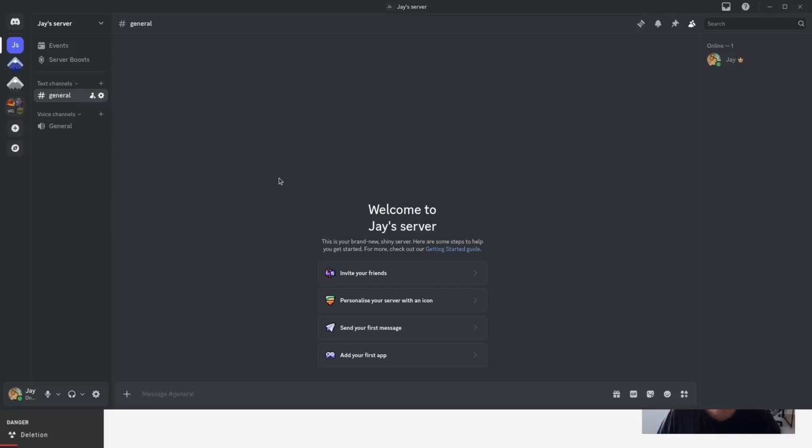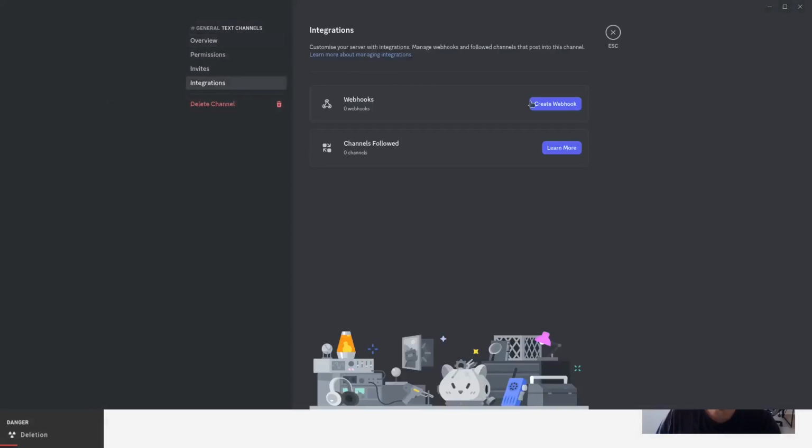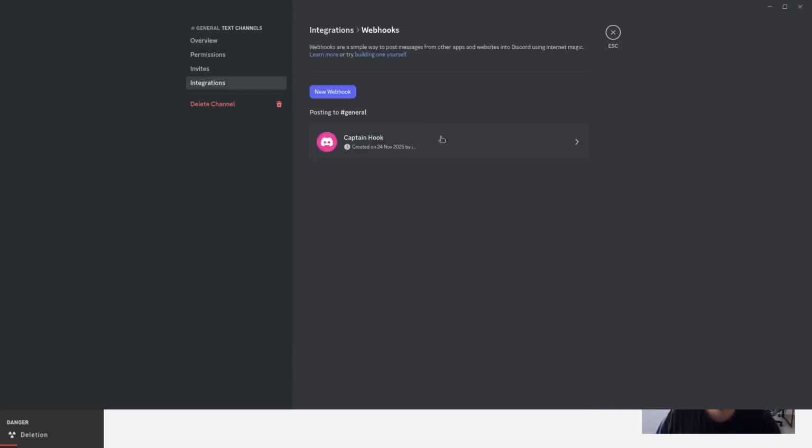In our example, we're going to set up a webhook to post messages in Discord as soon as an entity is created. For this, I'm first going into my Discord and I'll go to edit my channel. And here we have integrations, where we have webhooks, which you'll notice is the same name that is used in Kanka. Let's create a webhook, which will create a URL. Click copy webhook URL and close Discord.